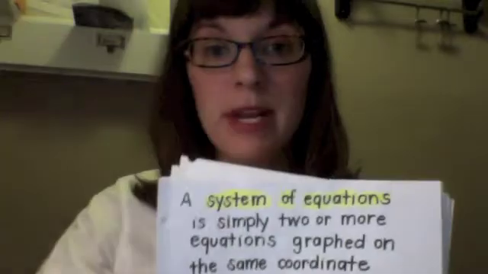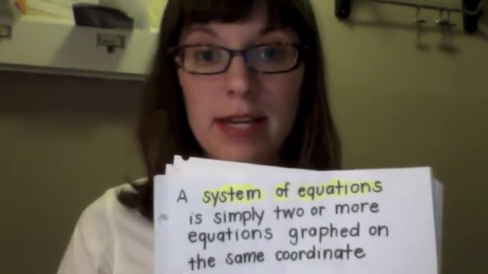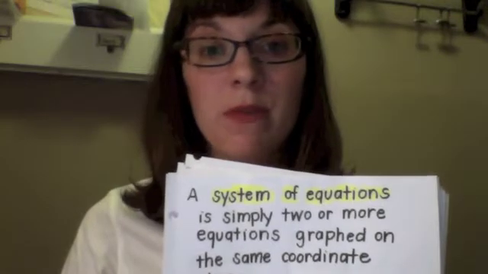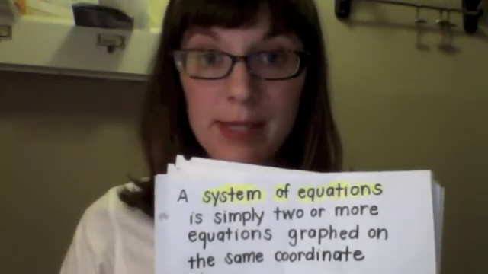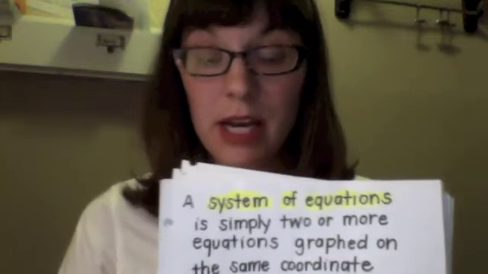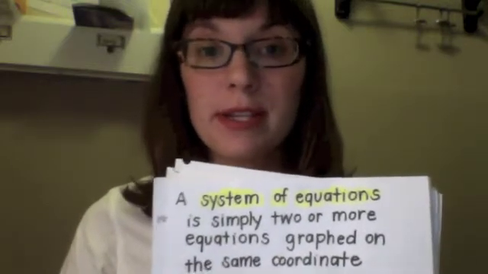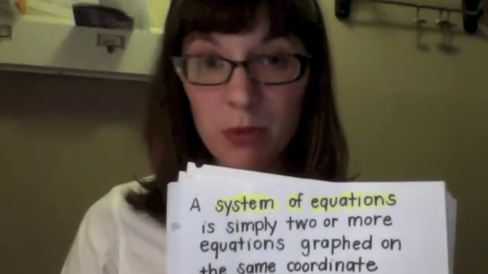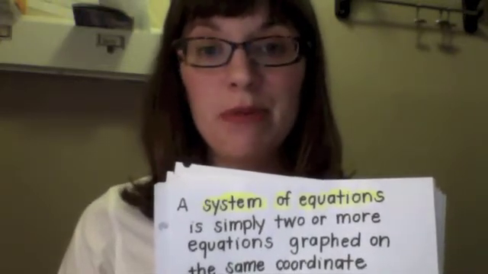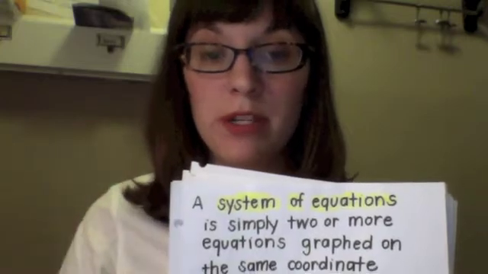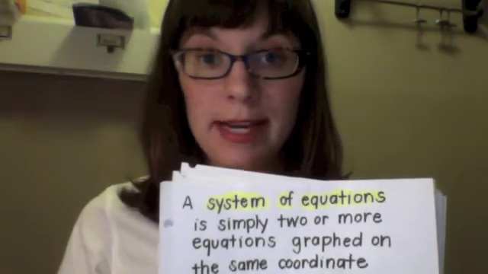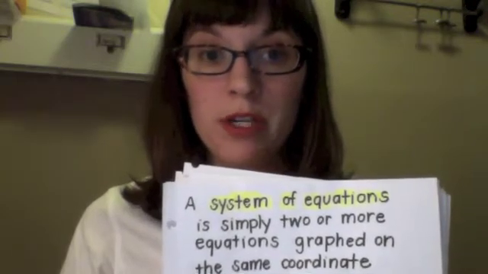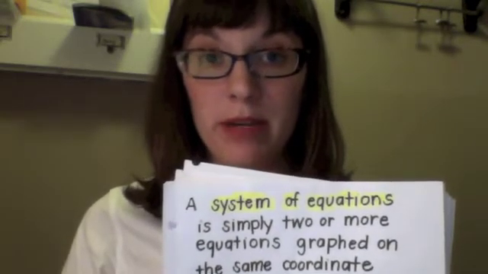Now, as with any lesson, before we get started, I think it's imperative to make sure that we're on the same page with regards to vocabulary, so that when I speak, you understand what it is I'm saying. So for this lesson, when I'm talking about a system of equations, I'm simply referring to two or more equations that are graphed in the same coordinate plane. That's two or more equations graphed in the same coordinate plane.